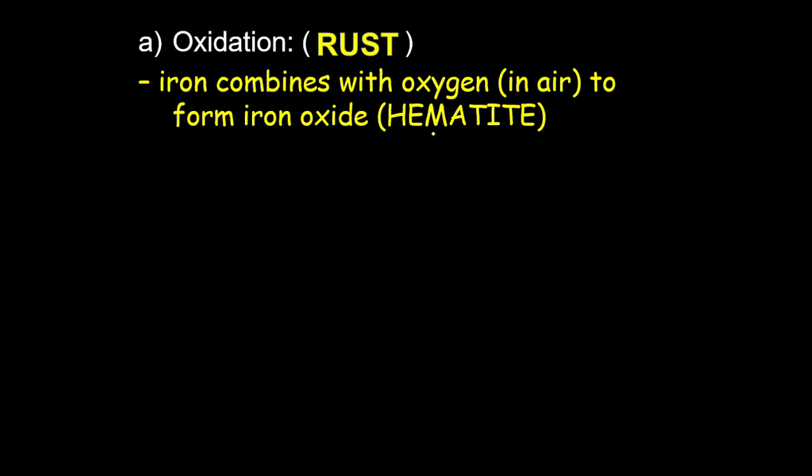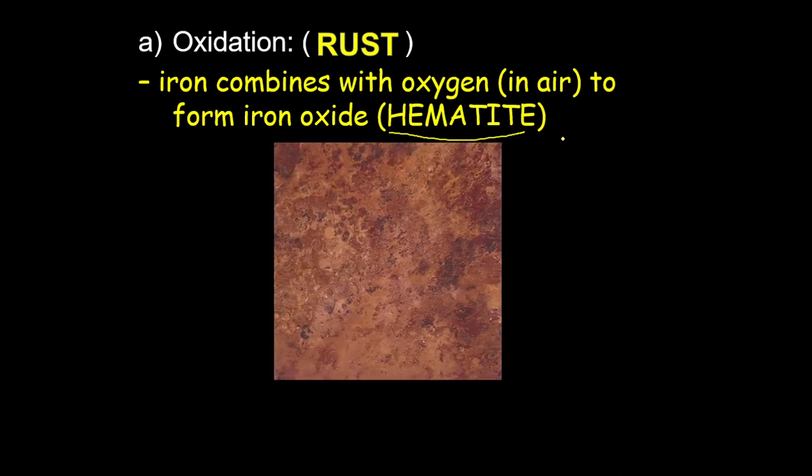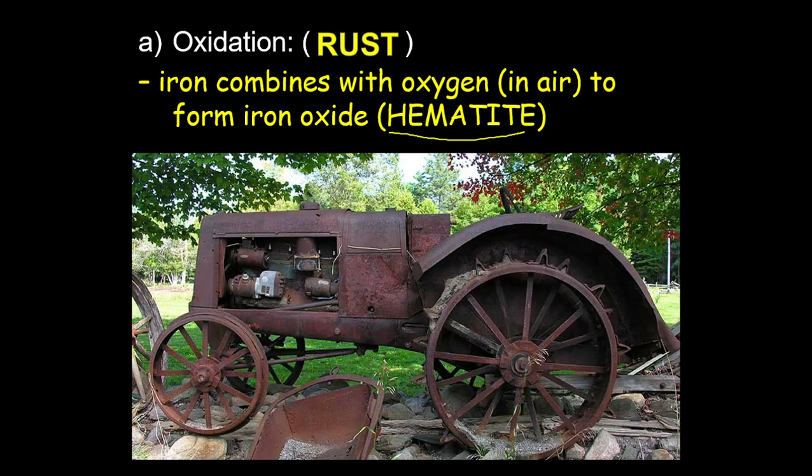Now, we haven't looked at rocks yet, but iron oxide is going to be the mineral hematite. Okay, we will see that, and here is an example of rust. We see it more commonly in something like this. This was a farm tractor, and you can see that because it has been left outside and exposed to the elements, it is very clearly oxidized all over. Next, we have water. Right?